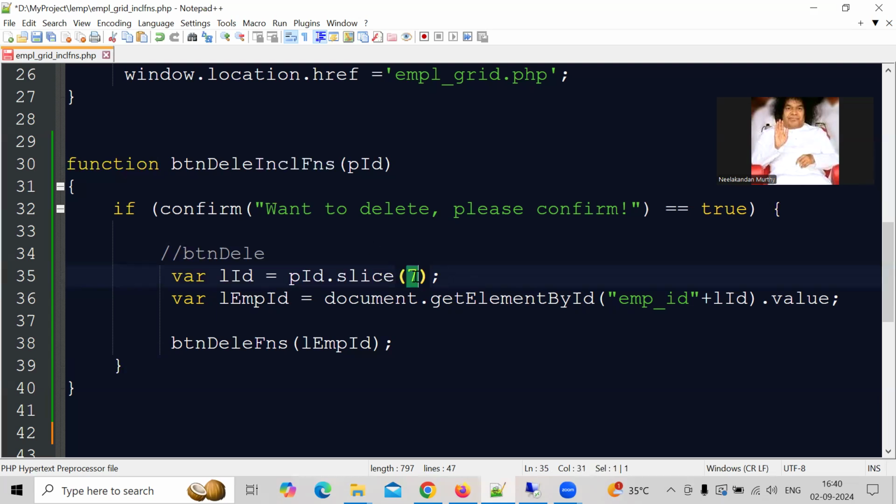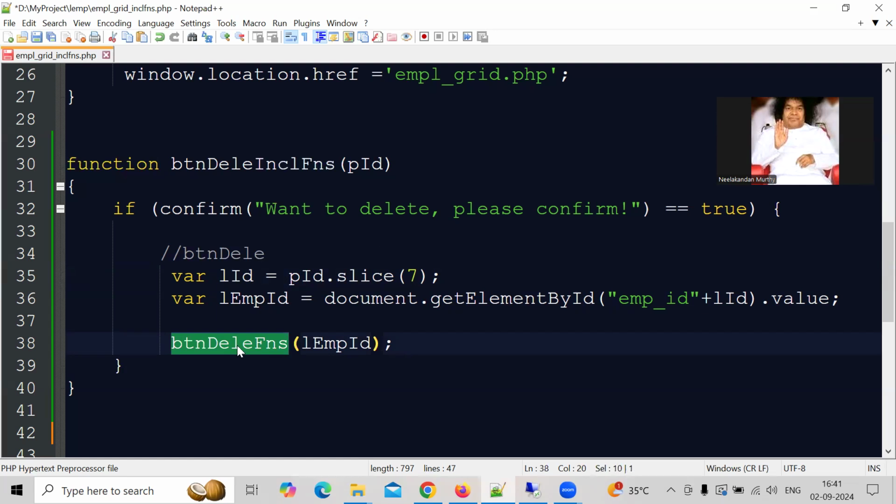It can be 7, 8, 9, whatever, based on the name of the particular button. I'm trying to explain what really happens. This is the JavaScript function which we wrote in the previous video, and it is getting called from here. The employee ID is passed as a parameter, and that goes on and gets deleted.